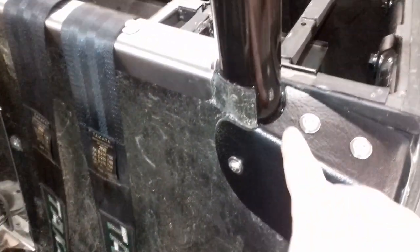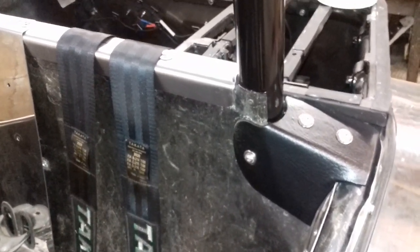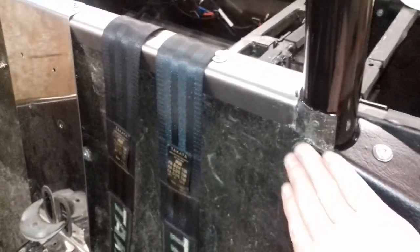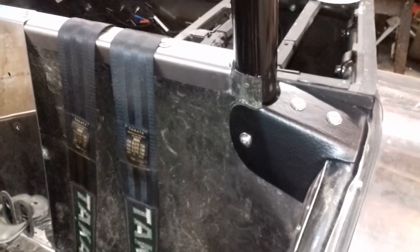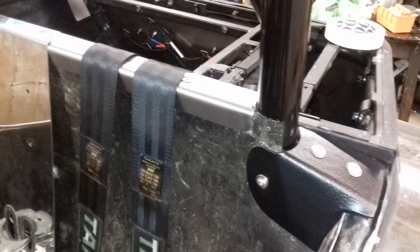The other bit I've done, which took a very long time, is this piece here that's covering up all sorts of nasties underneath. It's just a bit of mild steel — it took me forever and a day to do it — but it actually fits in nicely now. I'm getting a bit better at putting the leather cloth on there, and that's all done.